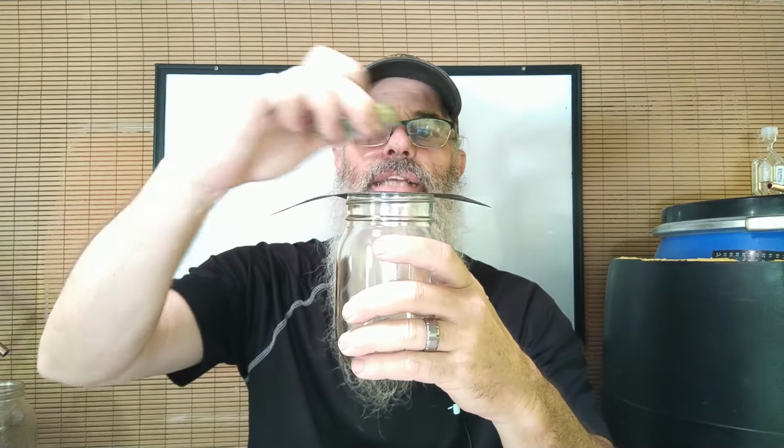I'm going to take it outside and find a place to put it where there is some sort of fruit, under a tree, under a bush, under some plants. Somewhere where I think there's probably going to be some yeast just floating around in the air from the fruit, and we're going to set it under there and capture some wild yeast just from the air, hopefully. The other thing I'm going to have to do with this way of doing it is keep the bugs out, the ants and such.